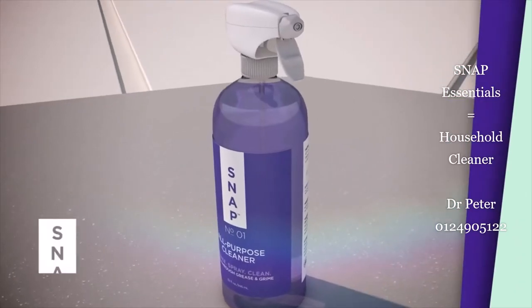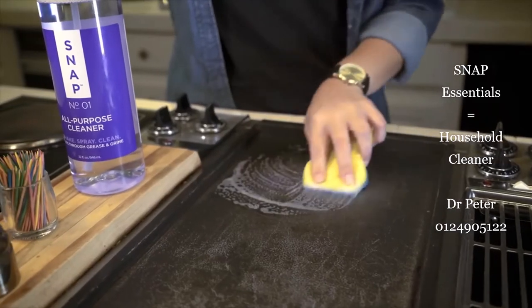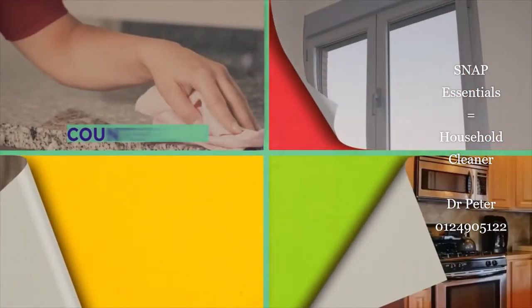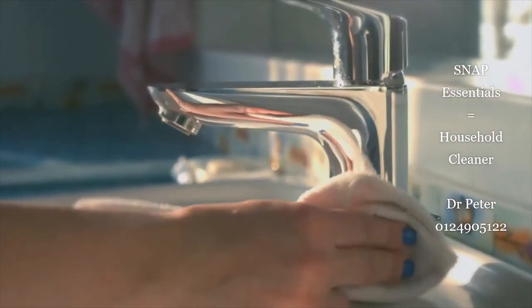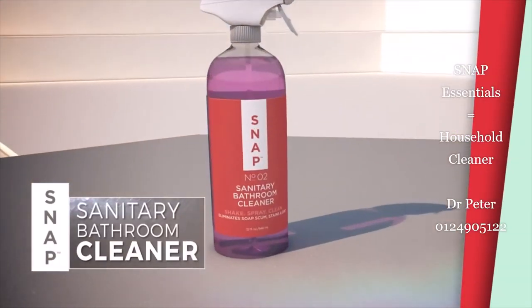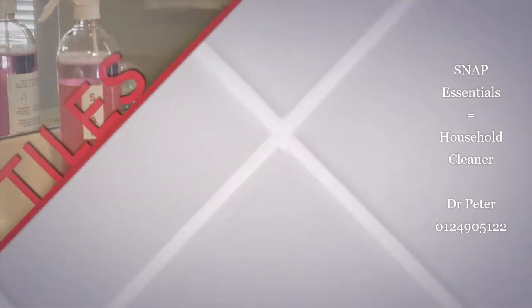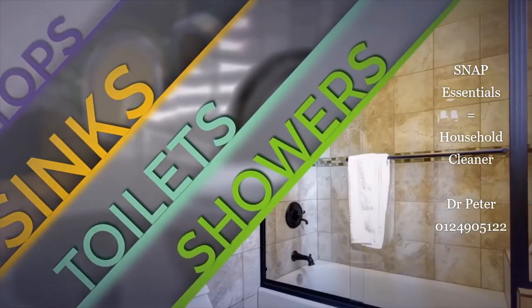Make your household surfaces gleam with our Snap All-Purpose Cleaner. Our powerful formula is excellent for dissolving grease, films, and fingerprints from countertops, glass, mirrors, appliances, and more. Safely and effectively remove dirt, grime, soap scum, hard water stains, and odors from bathroom surfaces with our Snap Sanitary Bathroom Cleaner. This powerful formula works great on tiles, countertops, sinks, toilets, and showers.